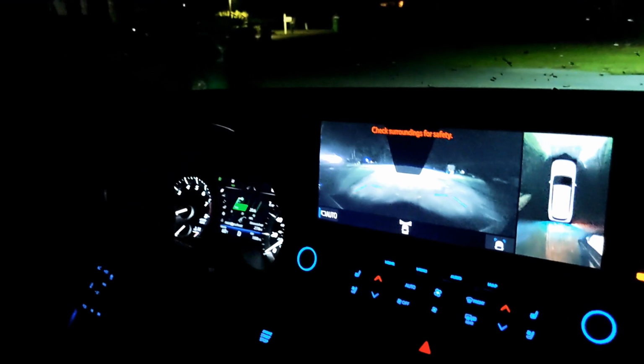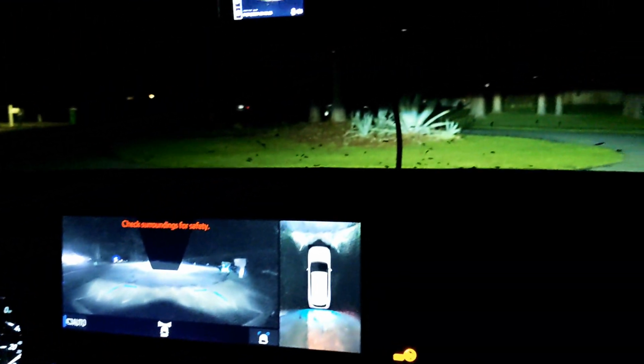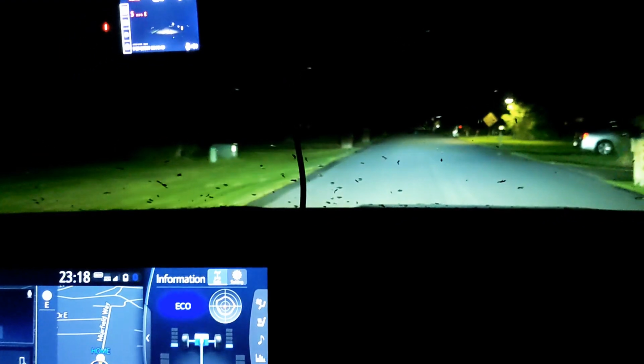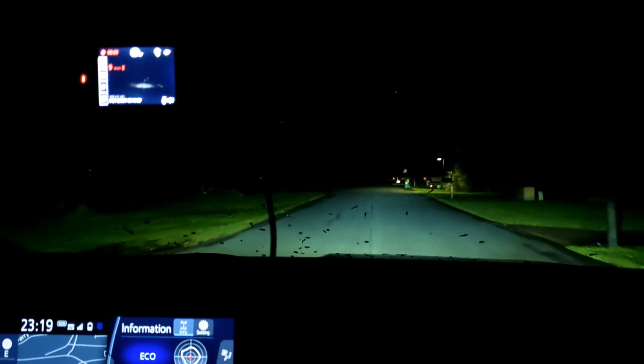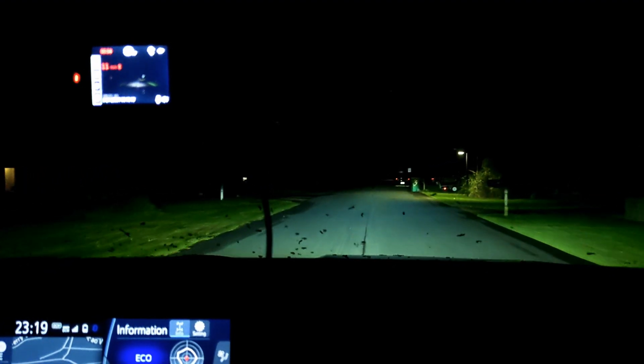And if you look closely at the headlights, they are actually adaptive headlights. As I turn my steering wheel, the lights will turn as well, so that way you will receive constant illumination from the lights. Traditional headlights don't turn as you turn your steering wheel, so sometimes if you're making sharp turns or whatnot, you may not get enough illumination. With these adaptive headlights, as you turn, the lights turn along with your wheels, so you will constantly receive lighting.